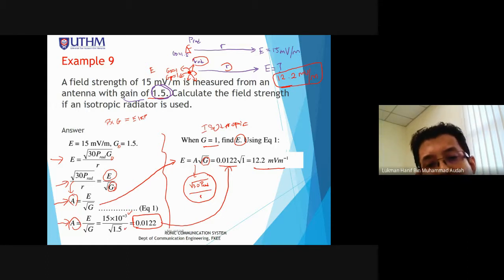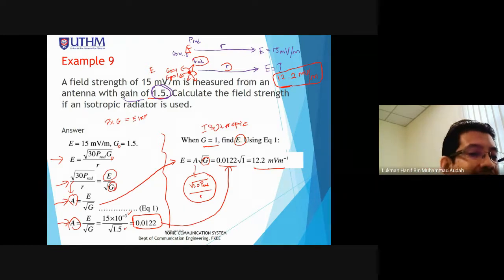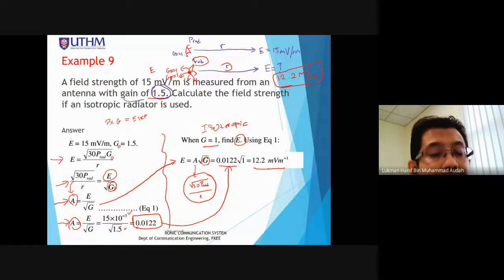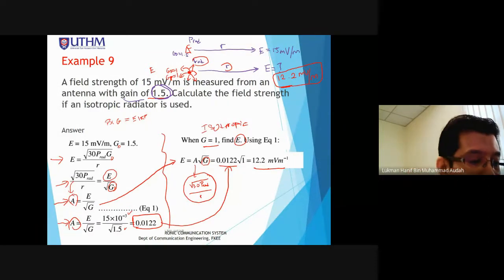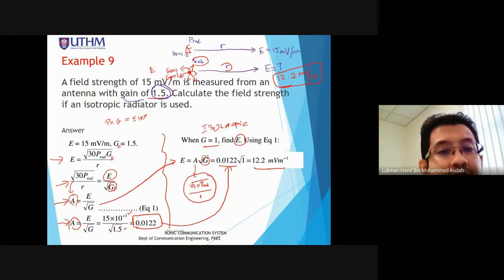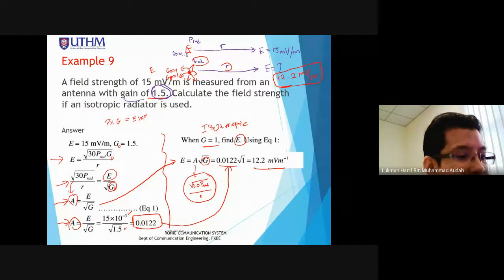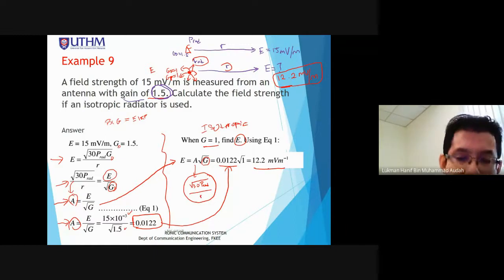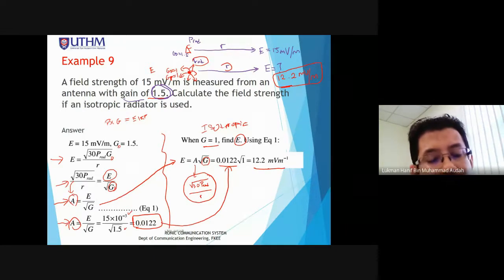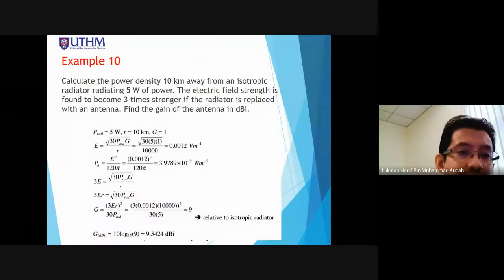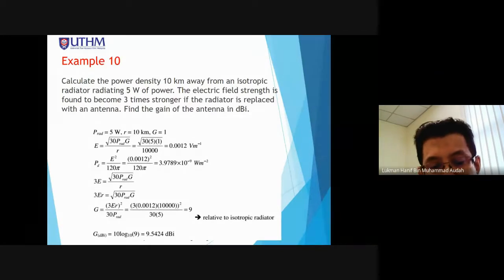Okay, so do you have question to ask? If you have question to ask, you can ask now. Okay, saya boleh terangkan lebih lanjut. If you understand this, that's good. We can move to the next example. Okay, ada lagi beberapa example, and hopefully you can be more understand about this concept. Ada soalan nak tanya? Kalau ada boleh tanya sekarang. Otherwise, I will move to the next example. Okay, saya teruskan kalau tak ada soalan.